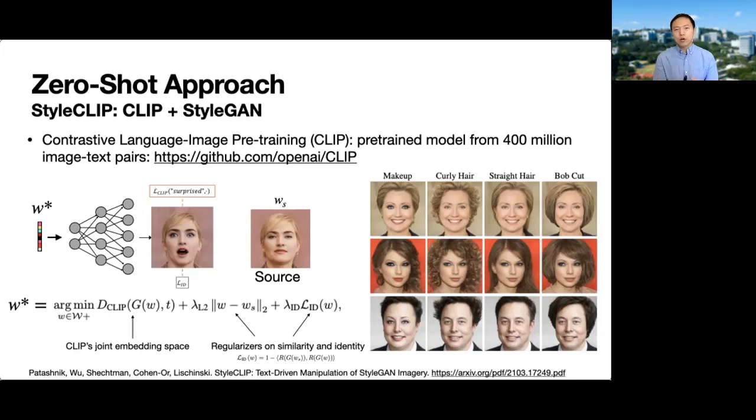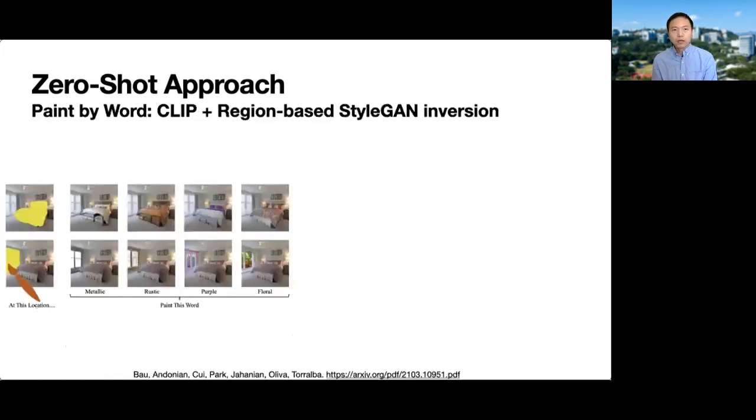In this work, they also developed a feed-forward network and treated this as an objective function to train the feed-forward network. In that case, they can just input an image and do this manipulation directly, without this very slow iterative optimization. If you're interested, you can take a look at their paper.